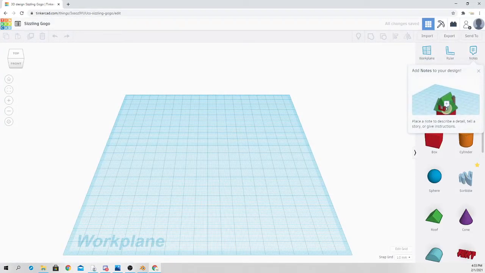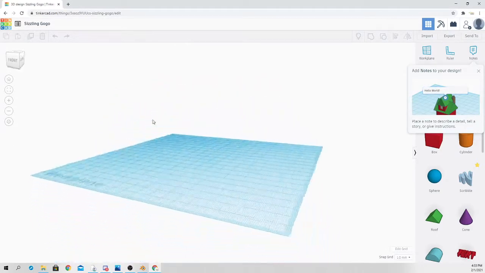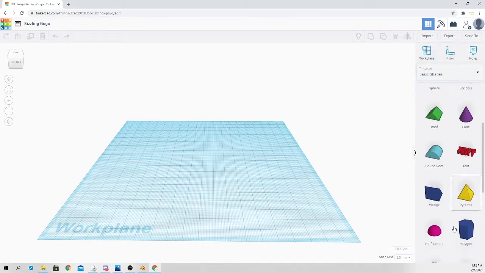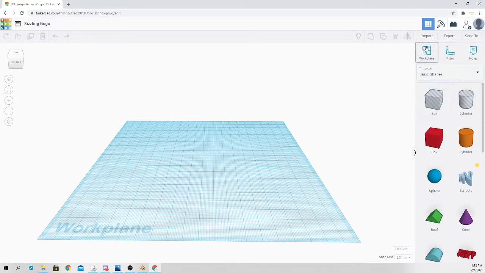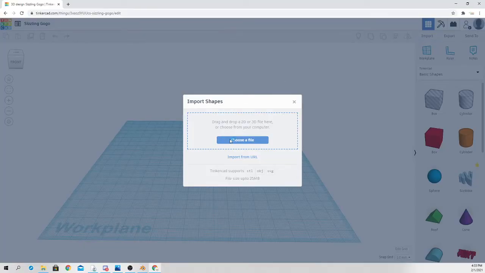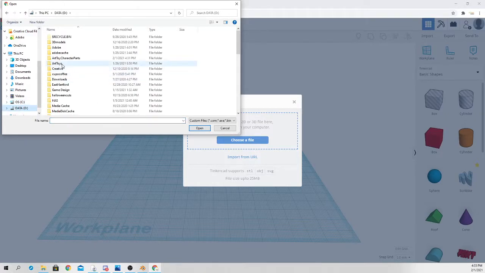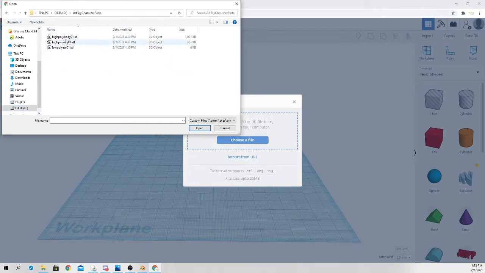All right, so Tinkercad is essentially all very simple shapes. So I'm going to bring in a few more complex shapes, and we'll mess around with them. See what happens. So we have art toy character parts, the high poly body.